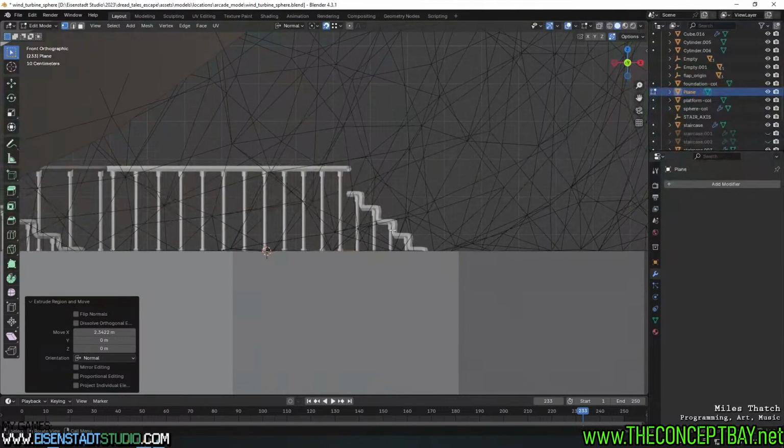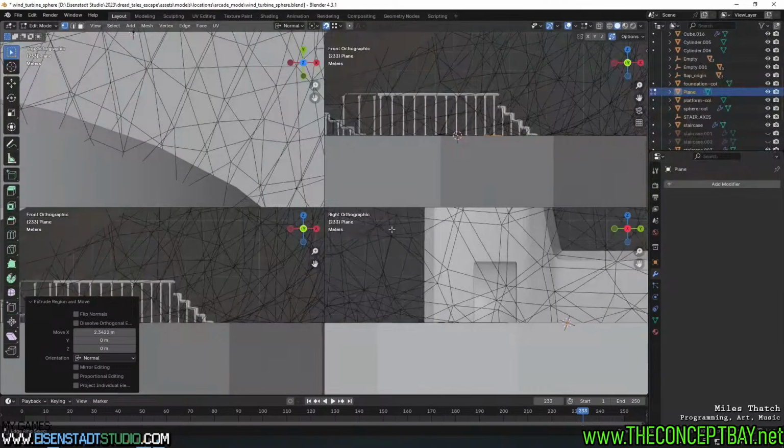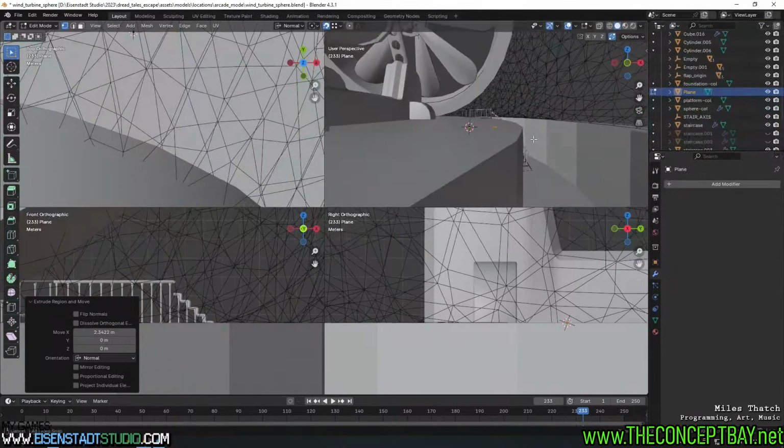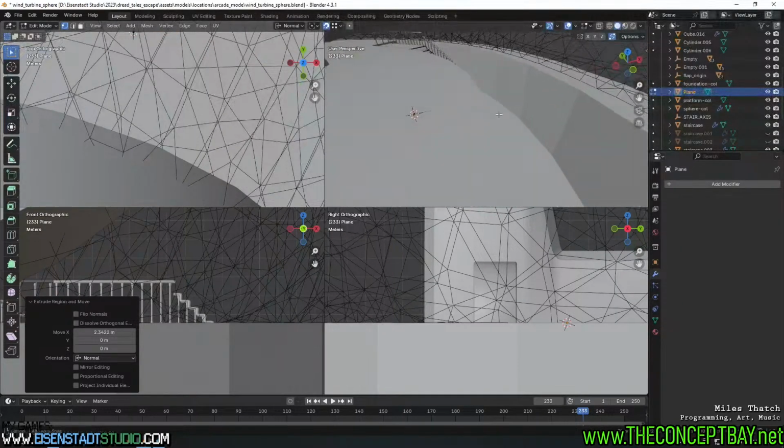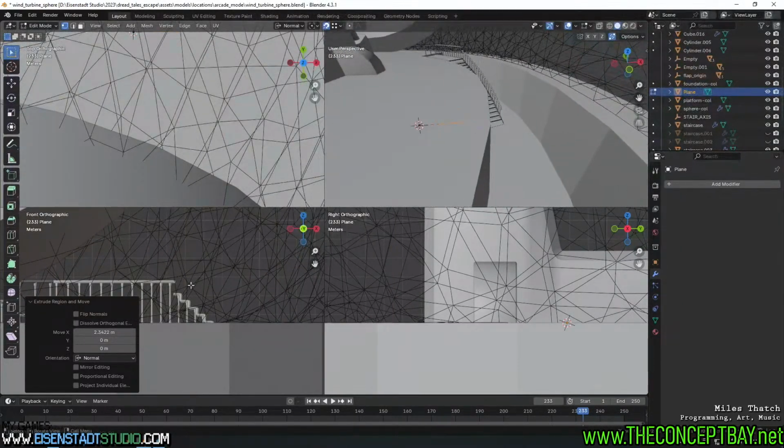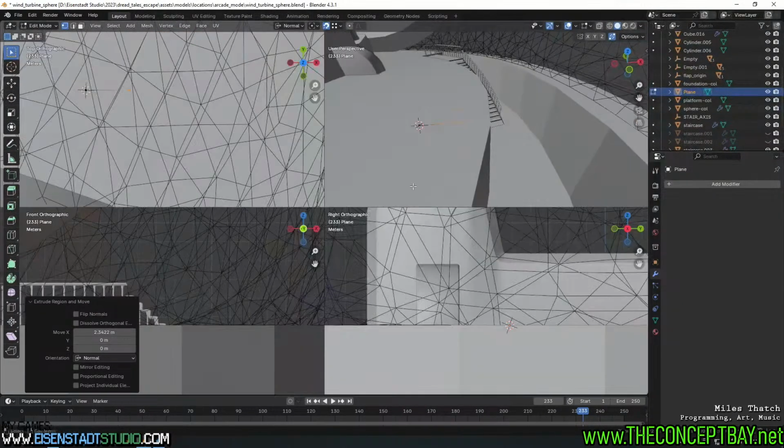Something else I've been told, Control Alt Q gives me a quad view like in 3ds Max. Thank you, Dimitar. Appreciate it. And that means I can place one view right there, then quickly switch between them. Just work like this. That's really cool.